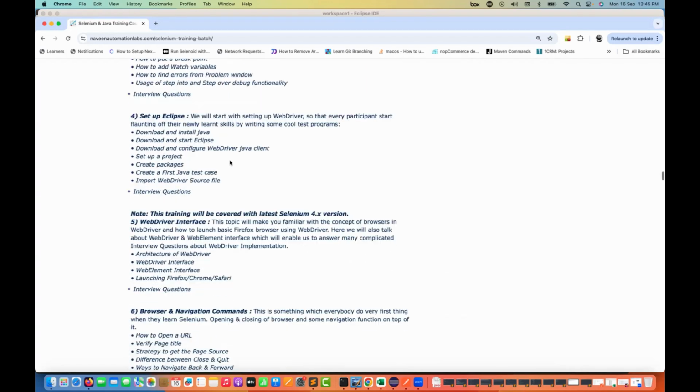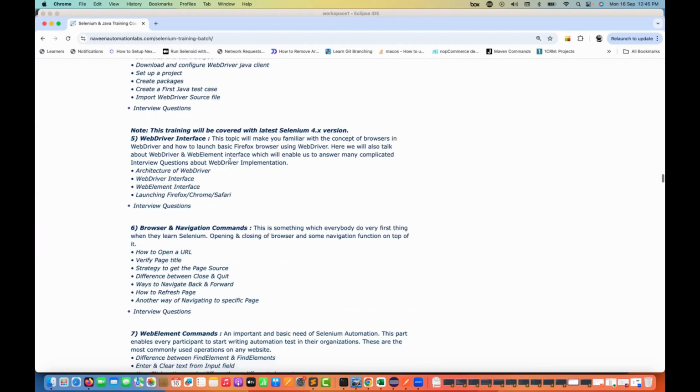Once these things are done, you can use Eclipse or IntelliJ. There is no difference. The only thing is that the look and feel of Eclipse and IntelliJ will be different, but the rest of the things will remain the same. Multiple debugging options are available in Eclipse and in IntelliJ also. We will see how to debug code, how to write expressions and everything, the watch list in the debugger, and in the debug perspective how to see the number of threads. We will cover it at that level so that it will be easy for you to debug the code later on in the framework, when a script is not working or is failing, right?